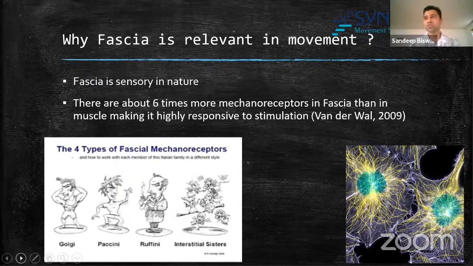Okay, so when you're treating the fascia, it's not just pounding on the fascia, or just rubbing on the fascia, or needling the fascia, or taping the fascia. You have to intervene in a proper way. You have to understand it. When you understand somebody, you talk to them in an appropriate way, or you communicate with them in an appropriate way. Same with the fascia, you have to communicate with it in the proper way to get the desired change you want from that system.